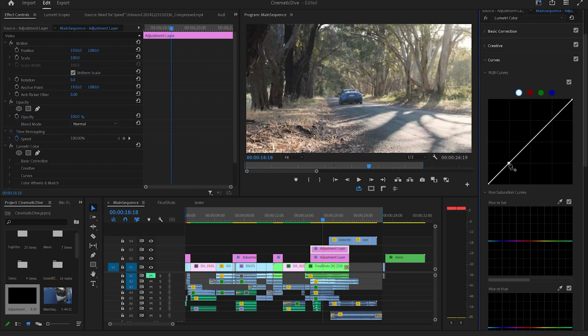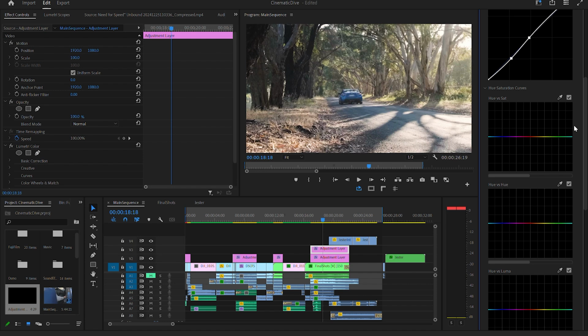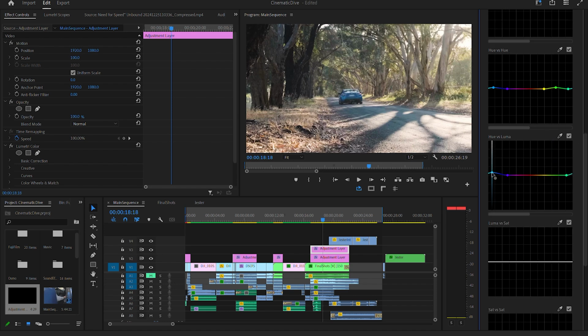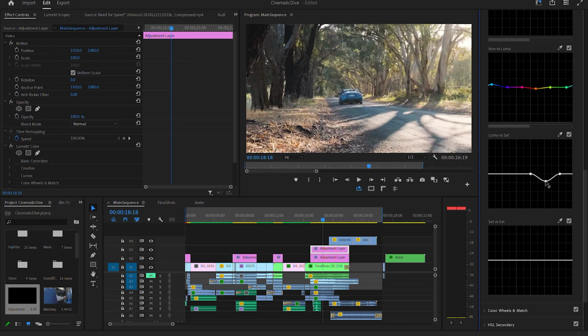So for me, I really wanted the oranges to be quite prominent, so I was able to boost them, and I wanted the blues as well, and then a lot of the other colors I tried to sort of take out for the most part, to really give it that sort of cinematic orange and teal look that's pretty classic.